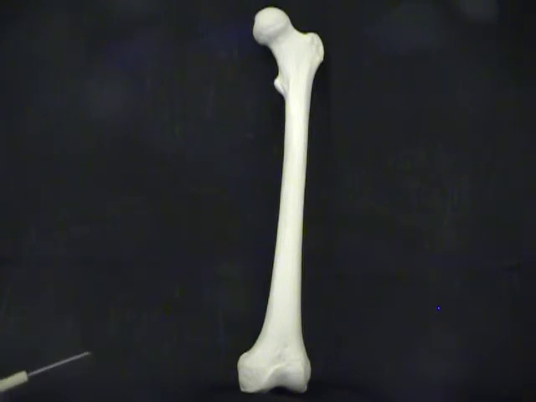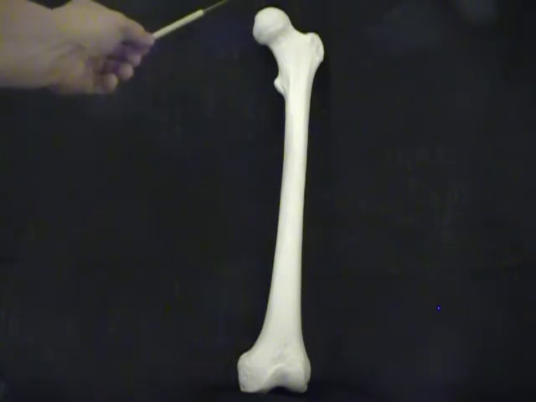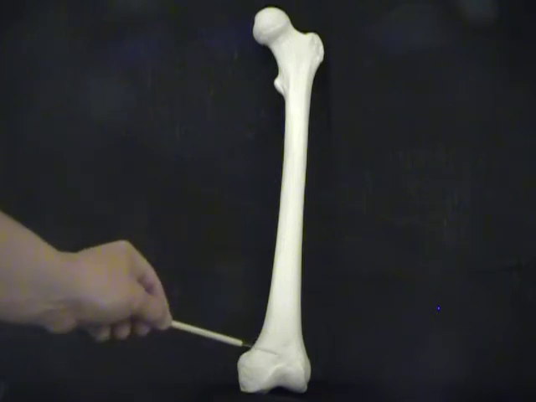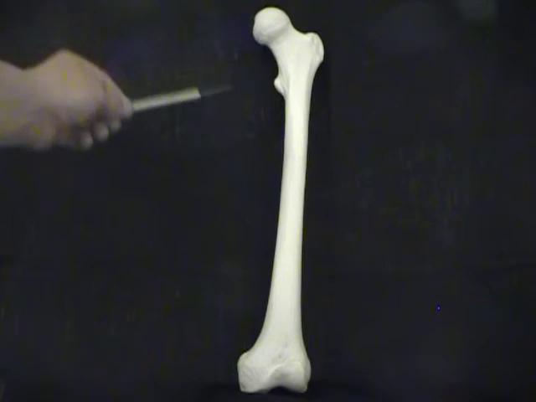So if you want to know which side is right and which side is the left femur, we know that the femur, the head, is always going to point in towards the body. So the body would be here. And we know the patella, the kneecap, is on the front. So we're obviously looking at the front with the body here.